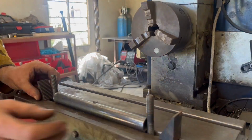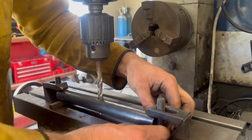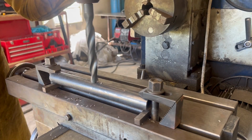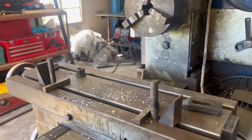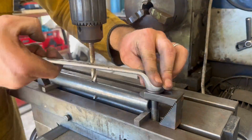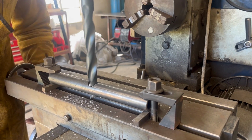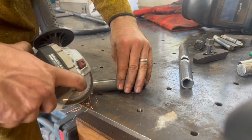My milling machine's head is too close to the table to fit the larger drill bits in, so I first drill the nominal size in the vise, and then I set them up like this to drill the larger holes. Some deburring.